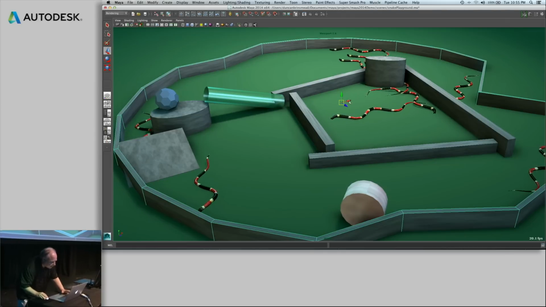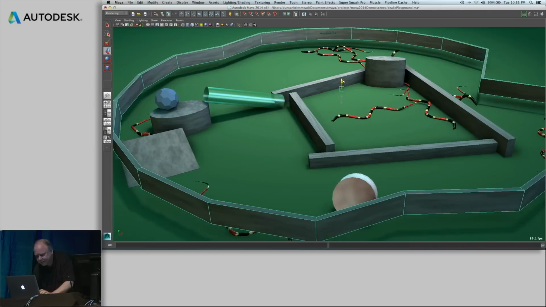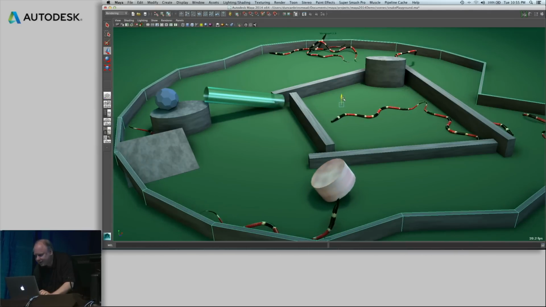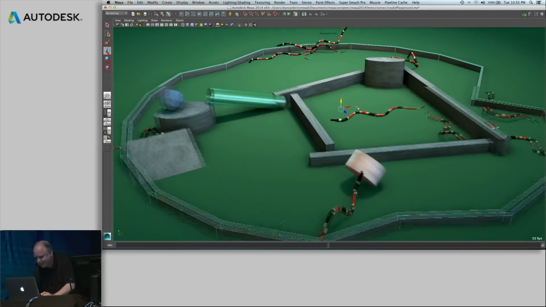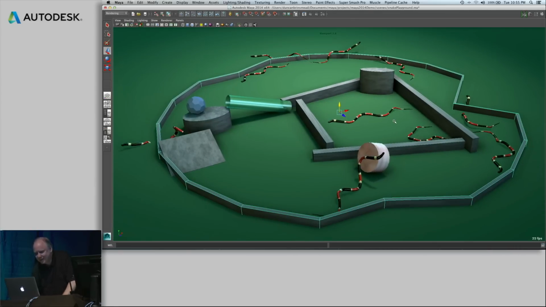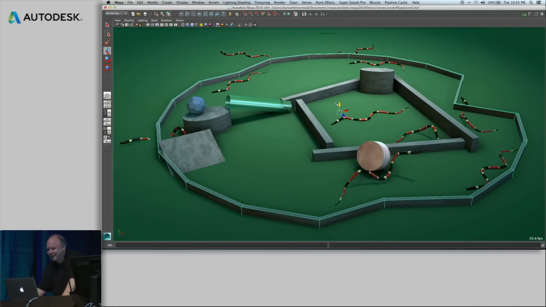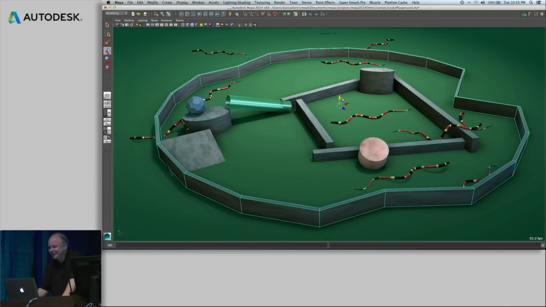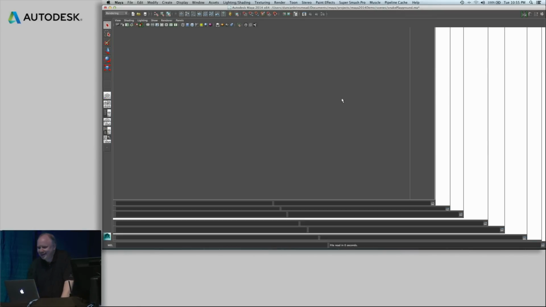So I could lift this wall and let some of the snakes go through and catch them under it a little bit. So it's not very pleasant, I suppose, but no snakes are harmed in this.